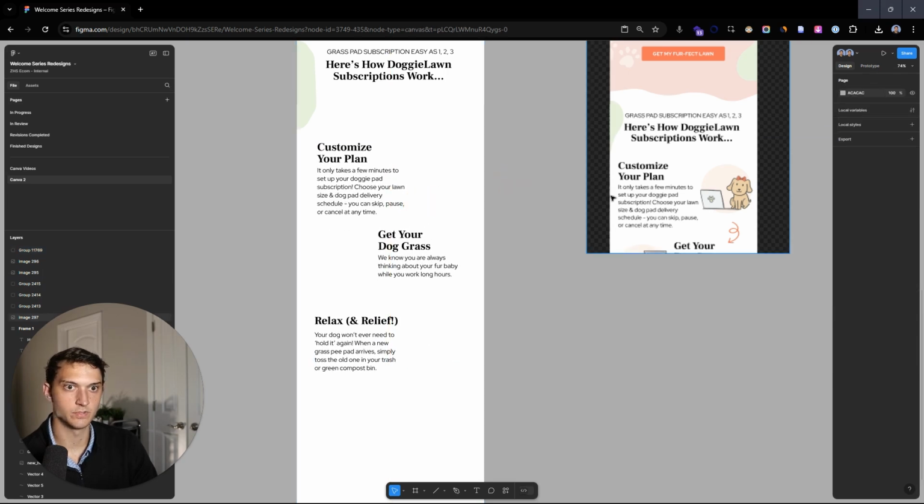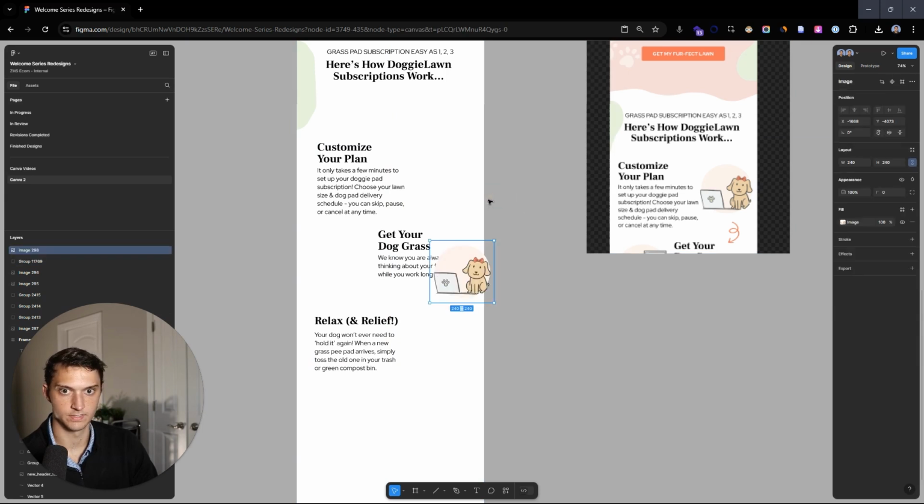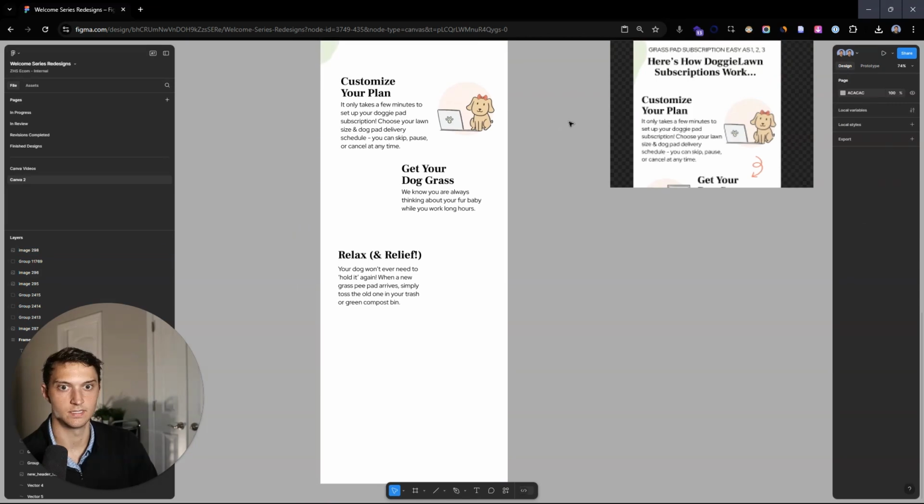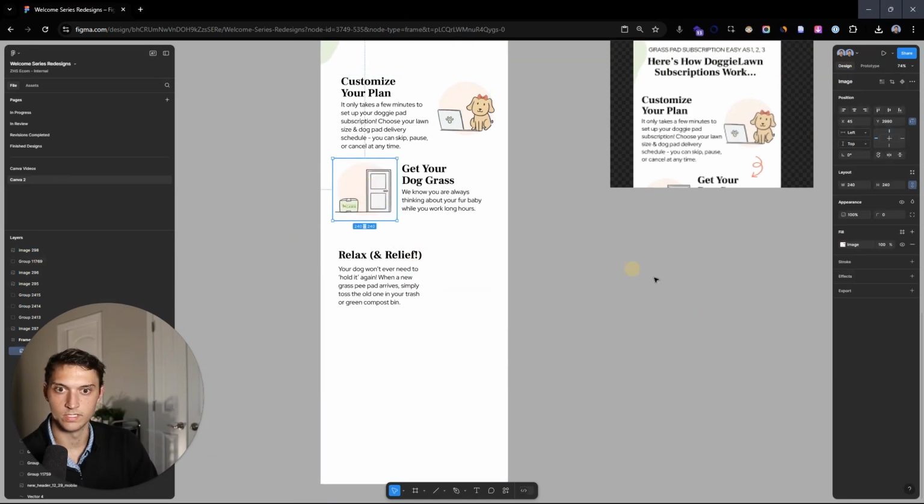And then we're just grabbing icons off the website. So these, didn't even have to make these. The brand already had these nice little illustrations going. So if we can leverage them, we 100% will.